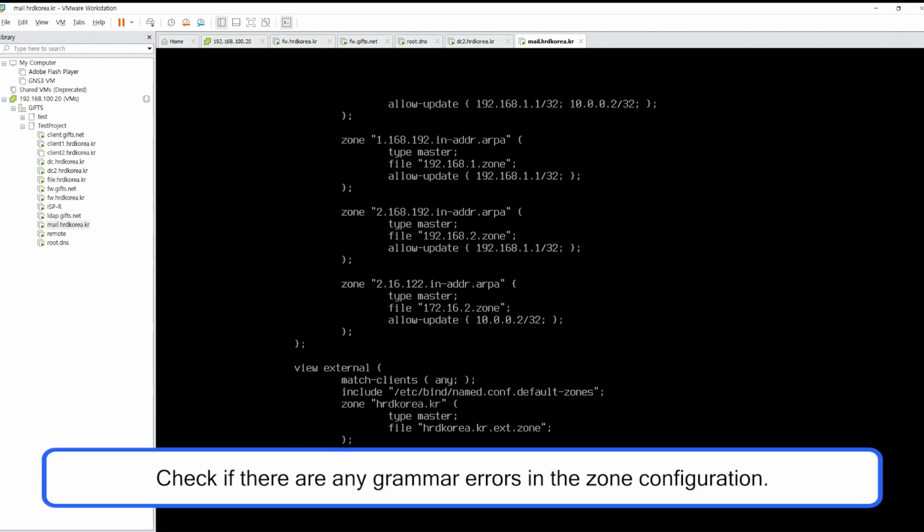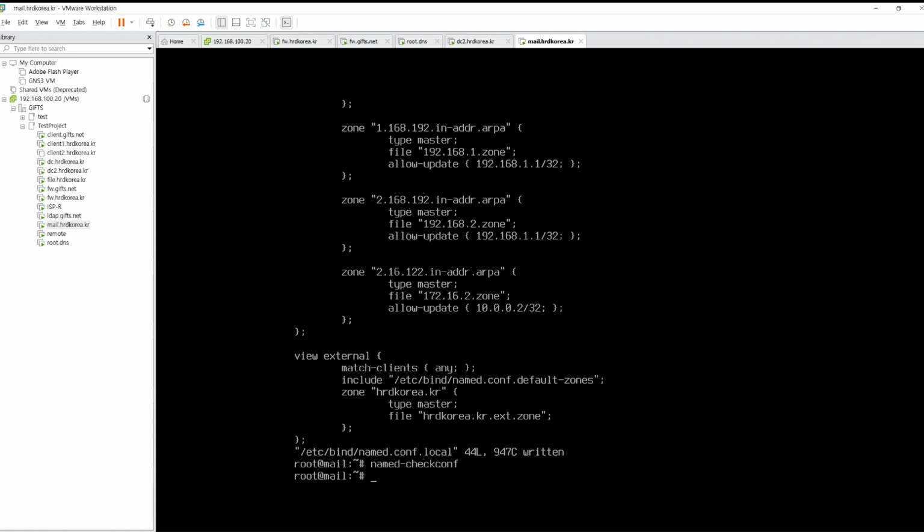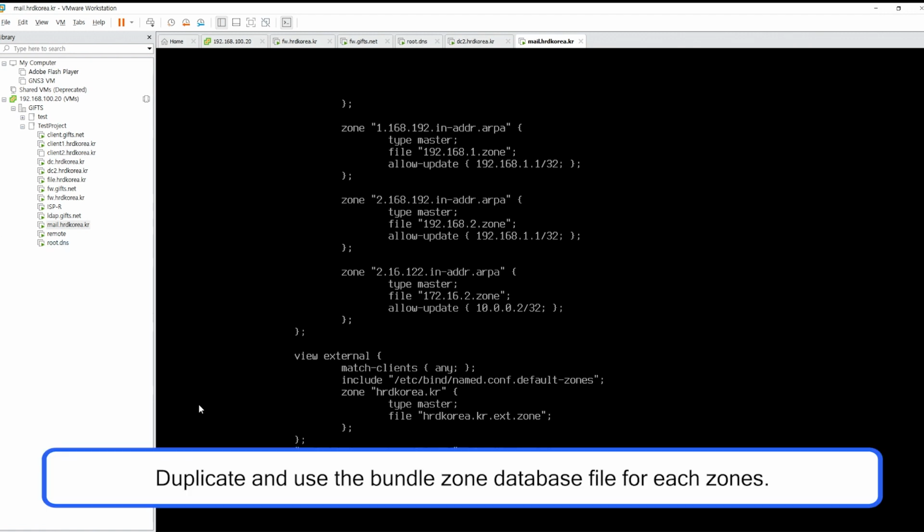Check if there are any grammar errors in the zone configuration. Duplicate and use the bundle zone database file for each zone.